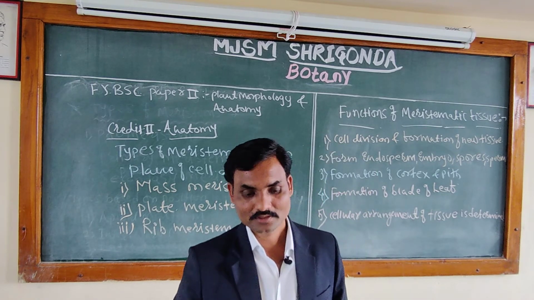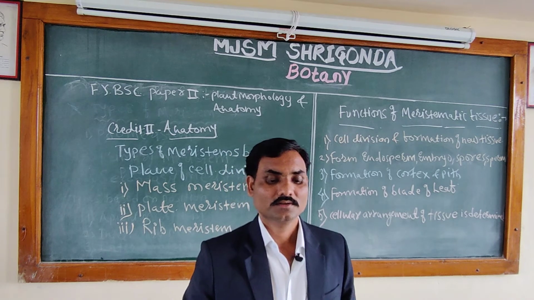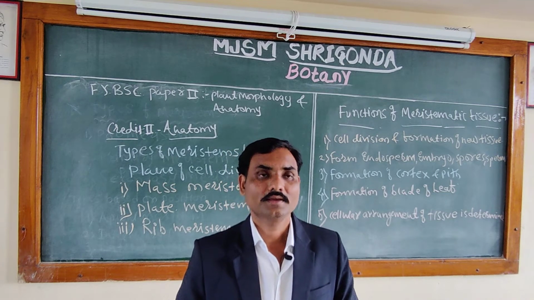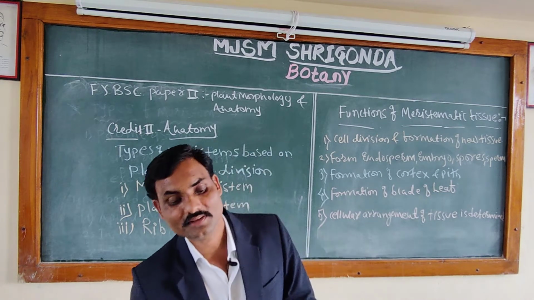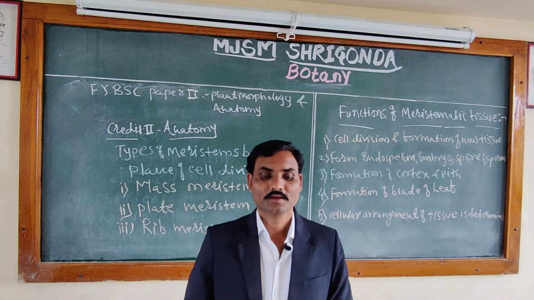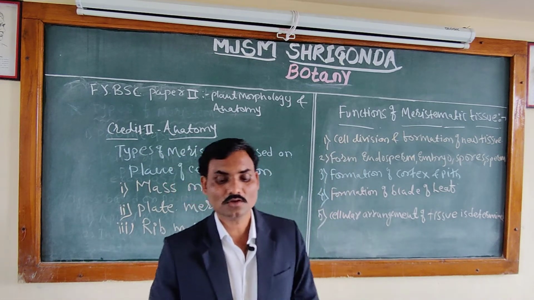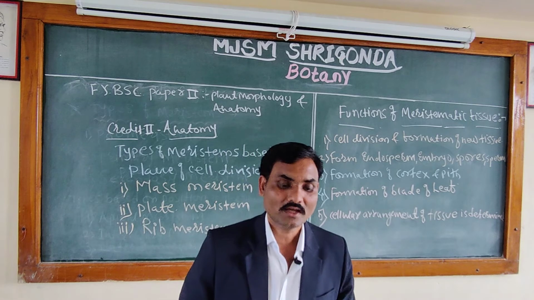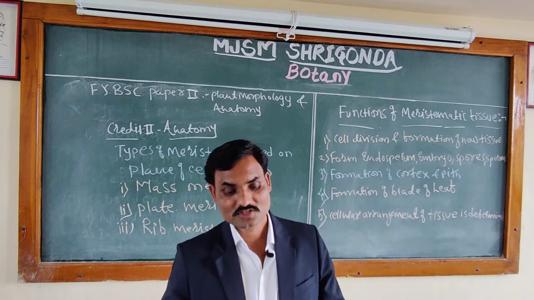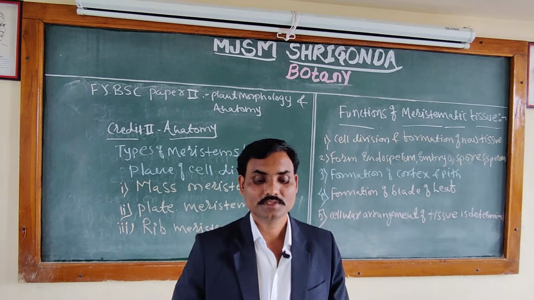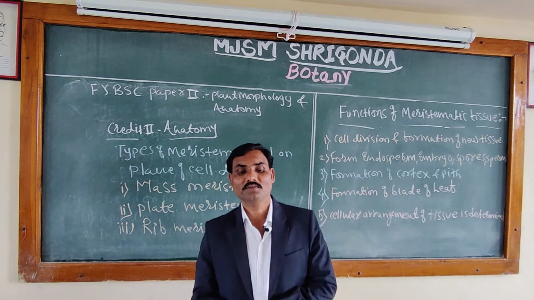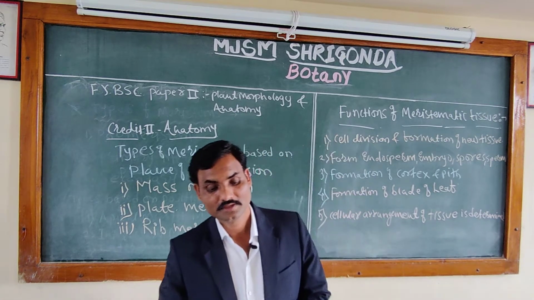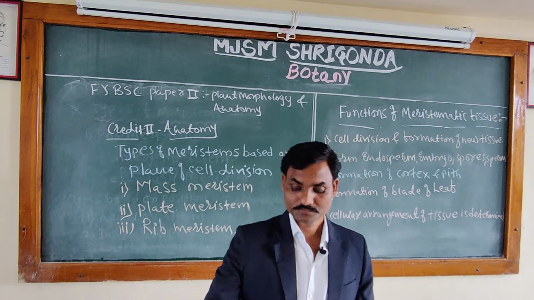And in the last video we have started the chapter anatomy. In that we have completed anatomy. After that we have started types of tissues. In that type of tissue, a group of cells is the definition of tissue. Then there are simple and complex tissues also. They have different types on the basis of their position. First is meristematic tissue, another is vascular tissue, epidermal tissue, mechanical tissue.